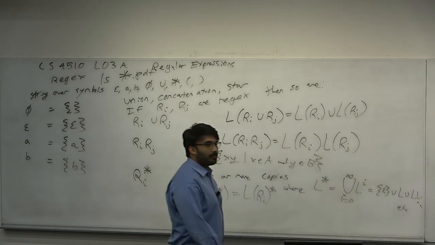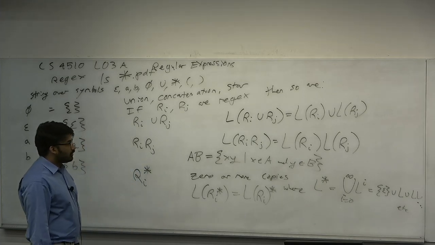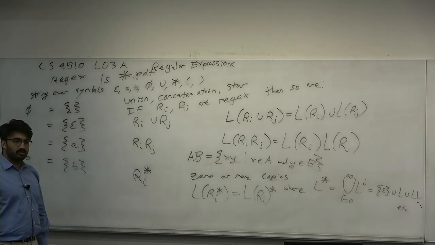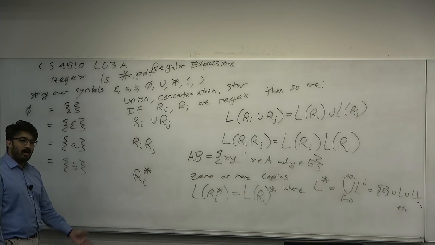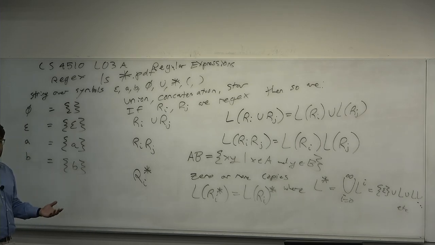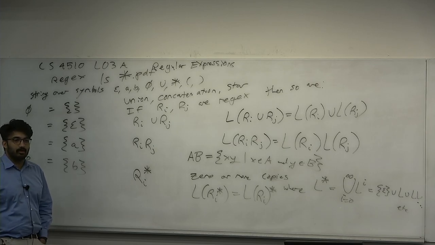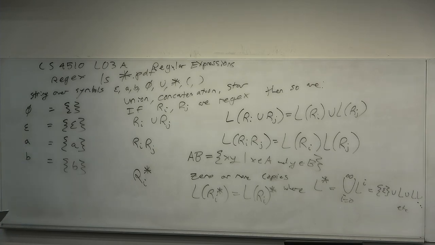So zero or more copies of whatever elements are in that language. These are the three operations that a regular expression is defined over. There's no complement, there's nothing else. All modern regular expressions did it this way, and they're like, well, let's add in all this extra stuff to be useful. But a regular expression only has these three basic operations and nothing else. We're going to go through like a million examples today, but are there any questions before we do?